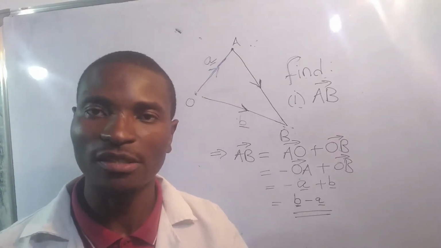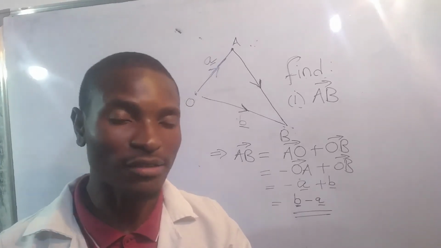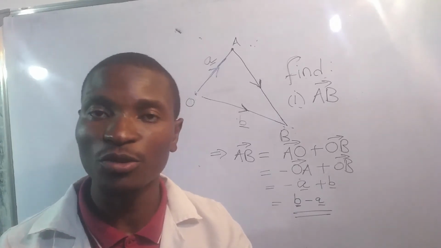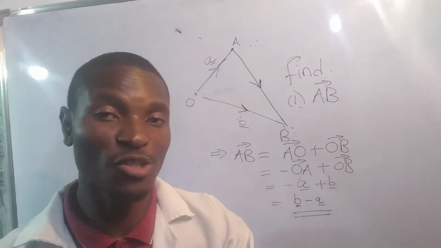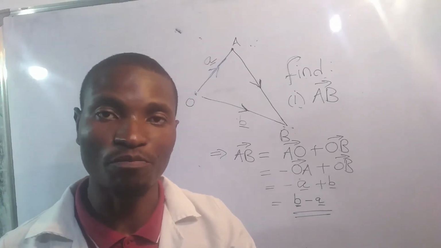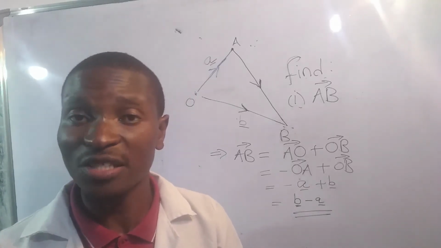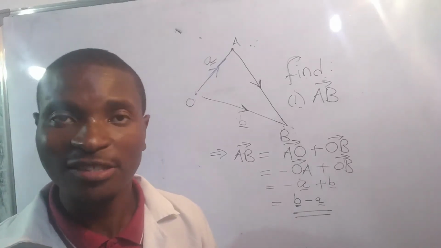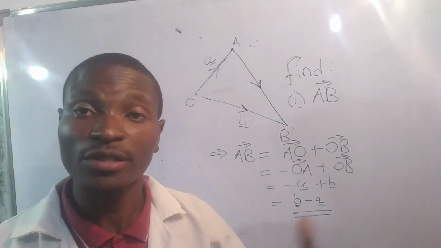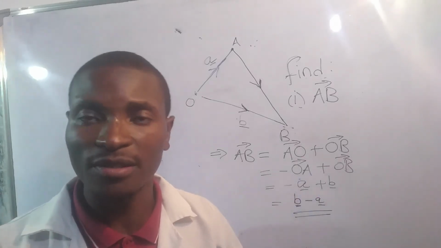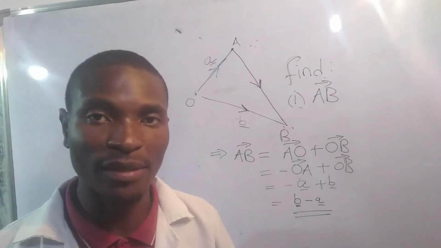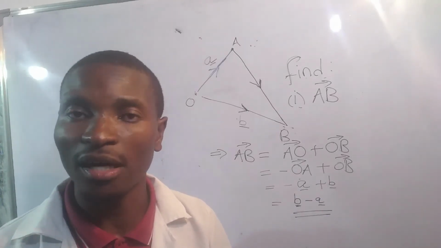I hope you have gotten one, two, or three concepts that I've talked about, but if you have not understood, please don't worry. All you've got to do is continue practicing and see how you can make direction as much as possible. Okay, so this is an introductory part to position vectors, but we'll see much more of these in complex diagrams. Okay, and just see how we can navigate and make direction and find the missing vectors.